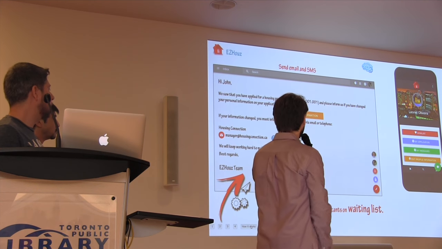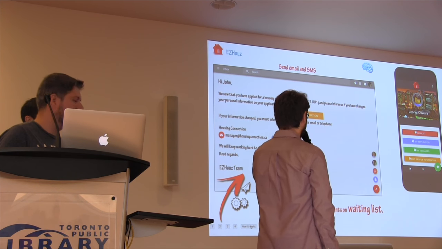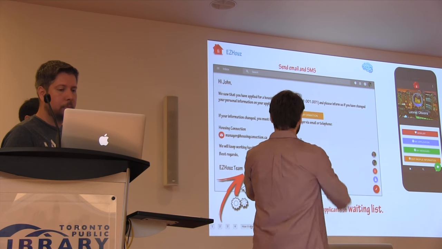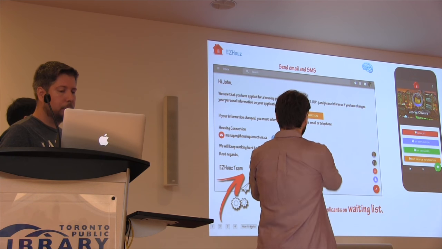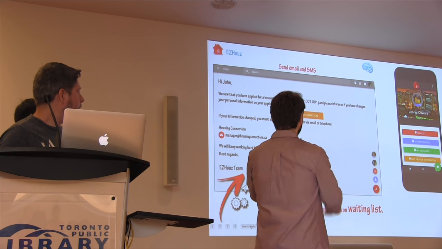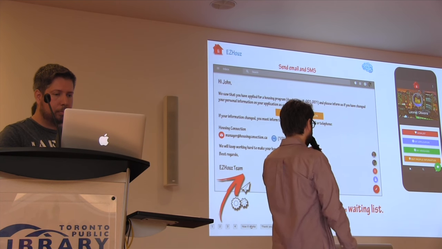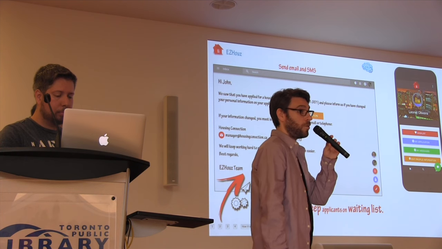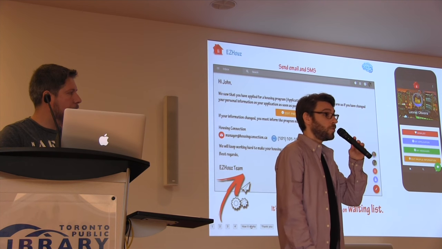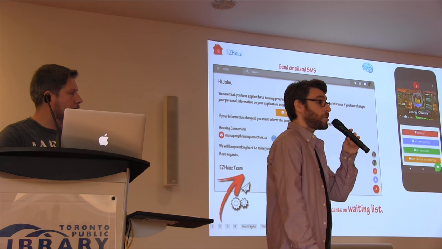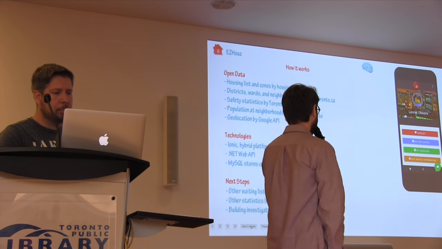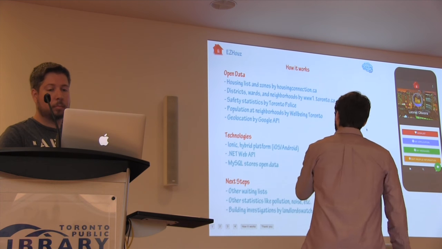Please inform us if you've changed your personal information on your application as soon as possible. There's information about the housing connection. There's an email address, and just a friendly little SMS or email that we keep reminding people, because the wait lists are long, we know that. So people are going to keep looking for other housing. So we hope that's going to actually help, that people get information on a monthly basis.